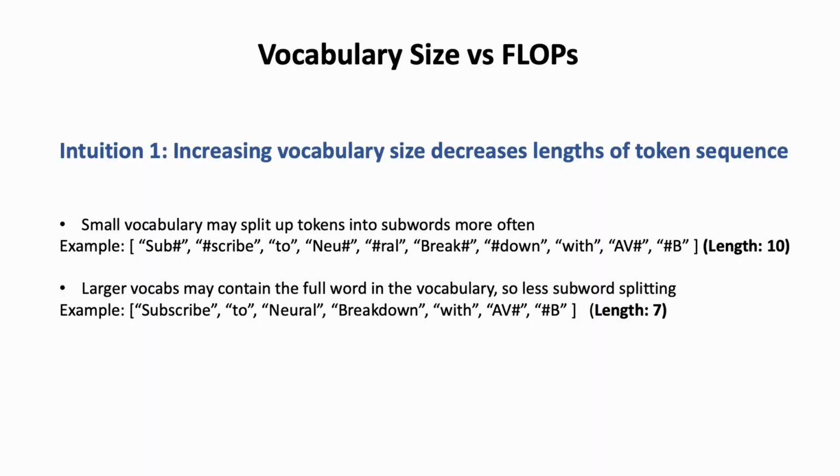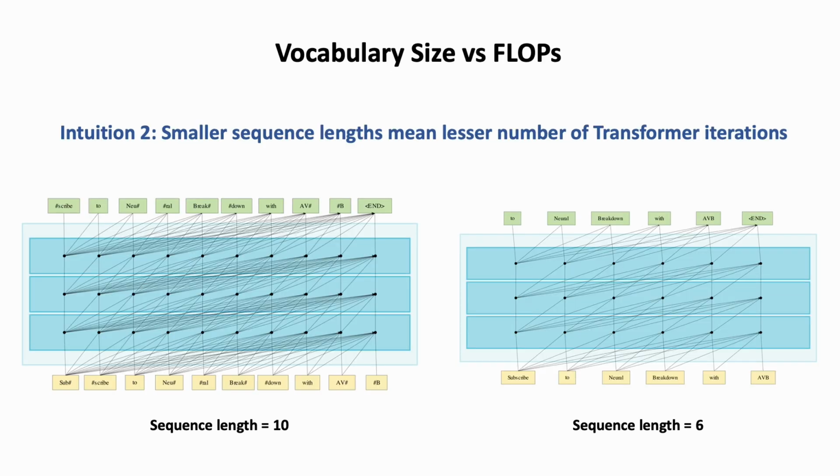Well, this means that the chances for a specific word to just exist in the vocabulary is now much higher. Words that earlier used to maybe be split into 3 tokens may now split into just 2 or even 1 token. This means that the number of tokens in the input sequence will go lower because the granularity of your tokenization is now much higher because you have more words in your vocabulary. So the transformer graph will get executed fewer times because the average sequence length will be lower, and common intuition will suggest that this will decrease the number of flops, right?